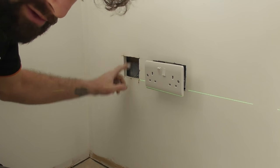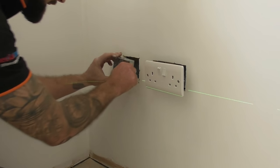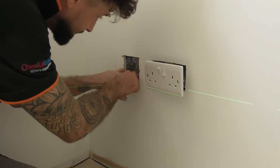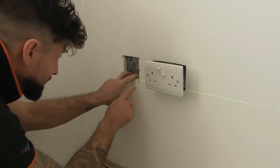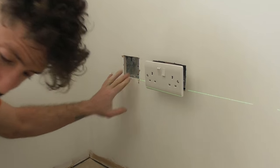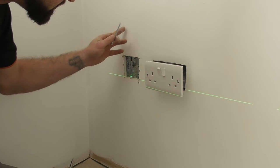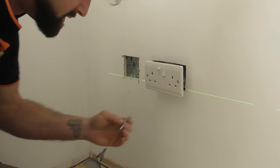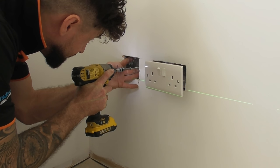As you can see now we've got a nice square hole and we've got our new back box. Now we've got the back box sat nicely in there — just make sure that you're still level with your green line, which it nicely is. Now on the back here we've got straight into the breeze block so we don't have to worry about drilling in raw plugs or anything like that. We can literally use some big nice screws and just make sure that we screw it straight into the breeze block.